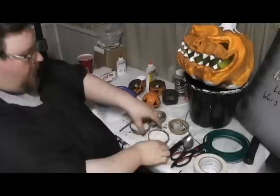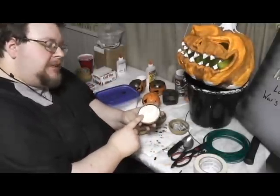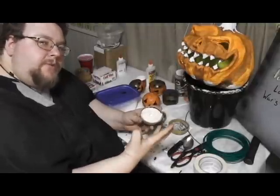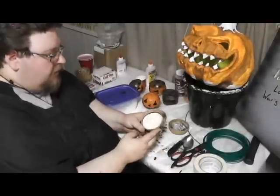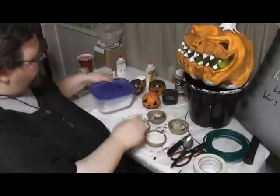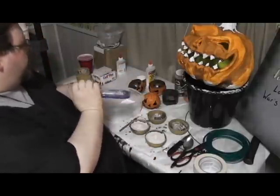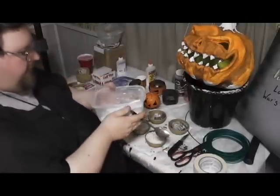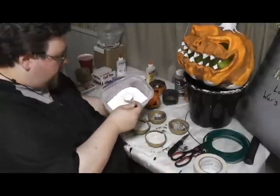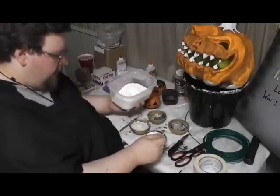Okay. This pyrotechnic mix inside will light by itself, but it helps to give it a kick to get the entire surface burning as quickly as possible to emit that massive quantity of smoke very fast. So what we're going to do is put a little priming charge in here of that rocket fuel mix. All right. Grab a spoon you plan on using only for pyrotechnic purposes. And let's add a bit. You want to make sure you get it down in that divot.